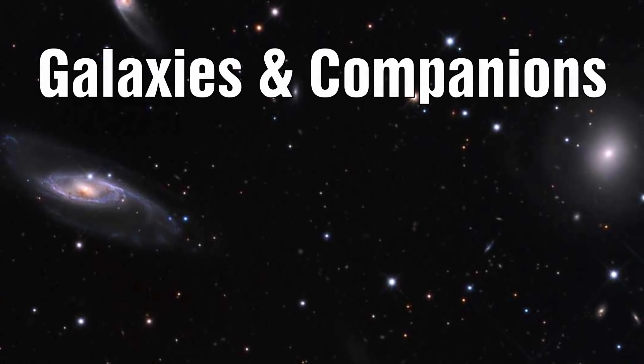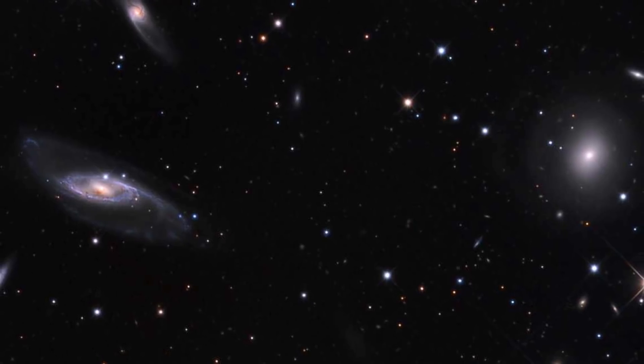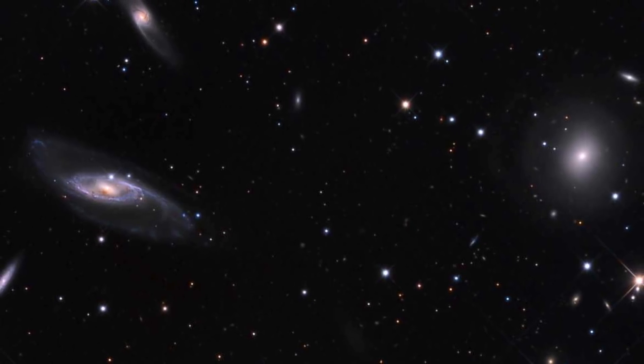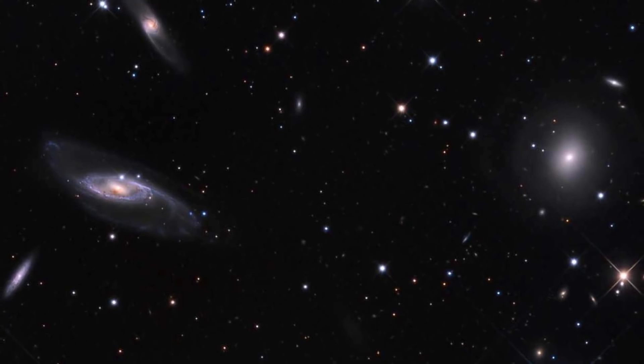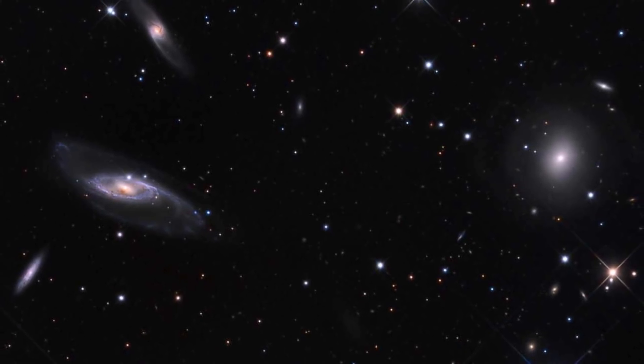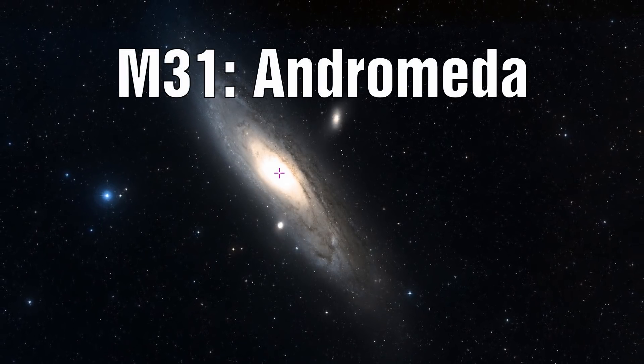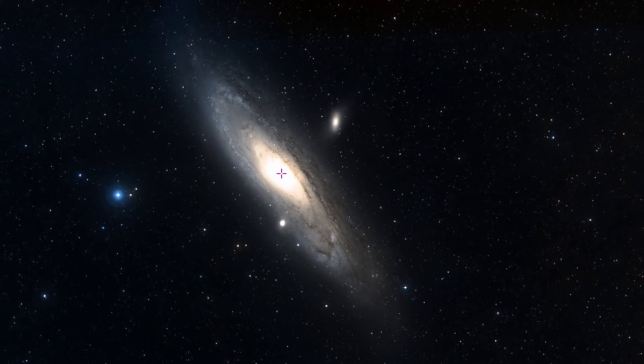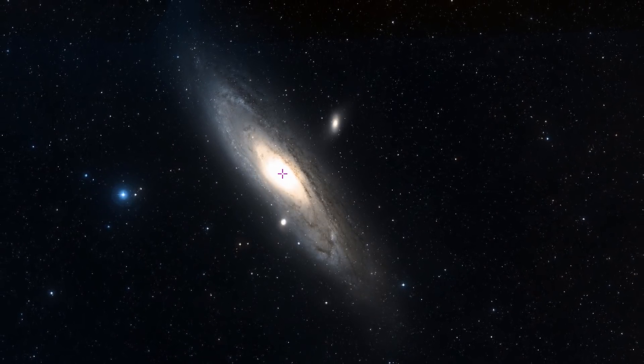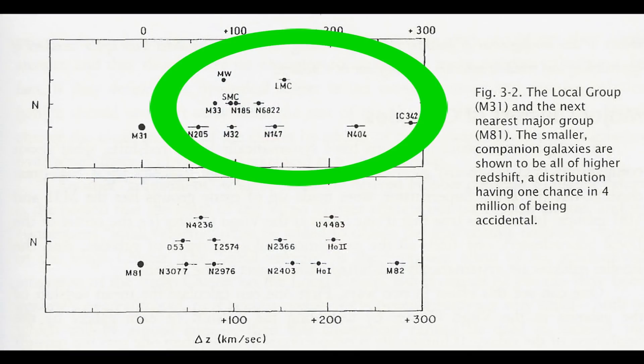Let's examine galaxies and understand if companion galaxies that seem to orbit around a central galaxy show any pattern of redshift and are in any way related to quasars or ejected material from these galaxies. M31 is a giant spiral galaxy historically given the name the Andromeda Nebula. M31 is the most massive galaxy in our group and is classified as a spiral barred galaxy. Every major companion is positively redshifted as seen from M31.